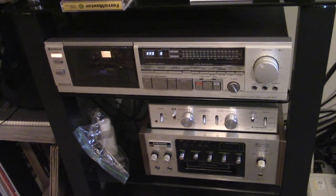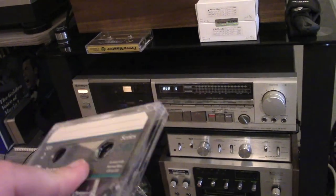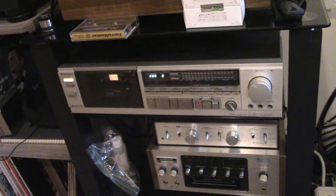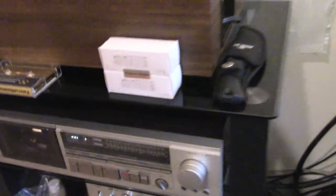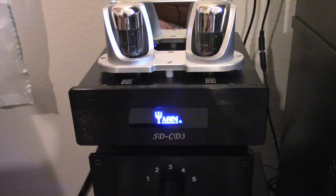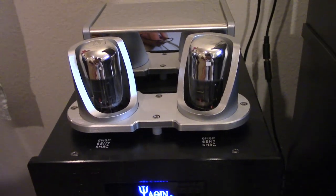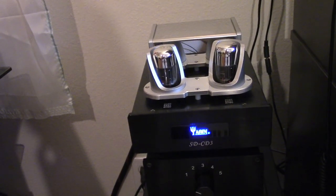We're going to explore that today using Capture, and we might also look at RTM the Fox. As far as recording setup goes, this is the cassette deck we're using and this is the tape. The sound will be coming from my computer, passing through a Sound Blaster ZXR, going through a Jochen SD CD3 which is using some new old stock vacuum tubes — Sylvania 6SN7s.